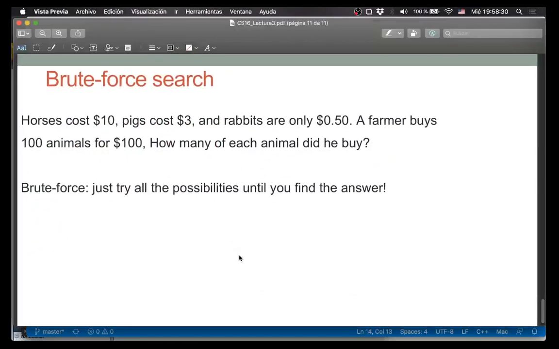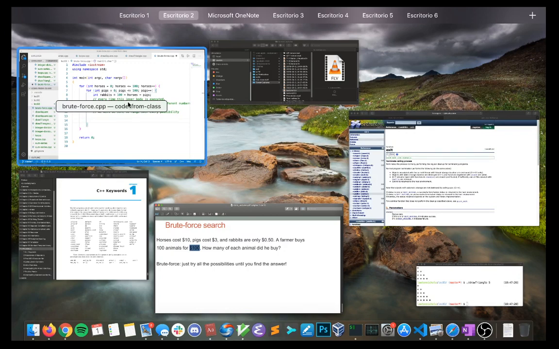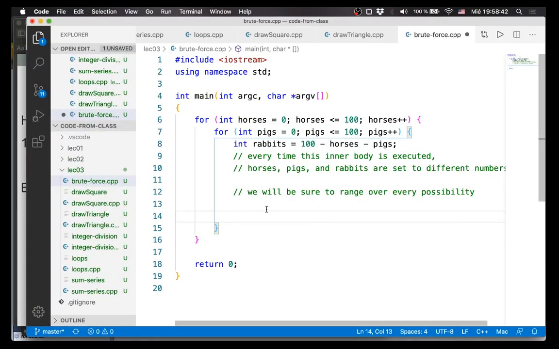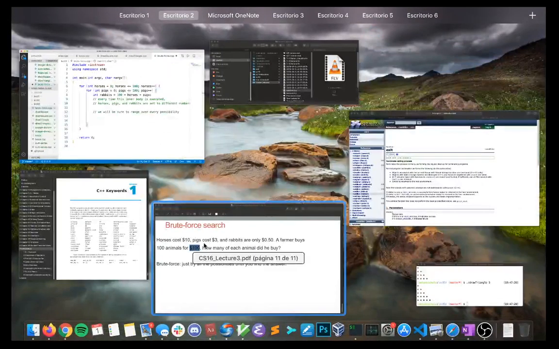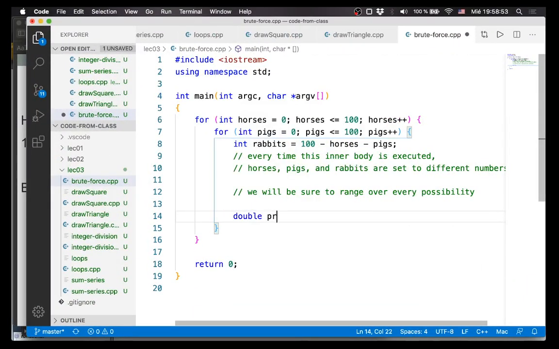Let's see what we did. We need to figure out if we just bought 100 animals and spent exactly $100. So let's figure out how much money we spent based on the amount of things that we just bought. Let's do price.